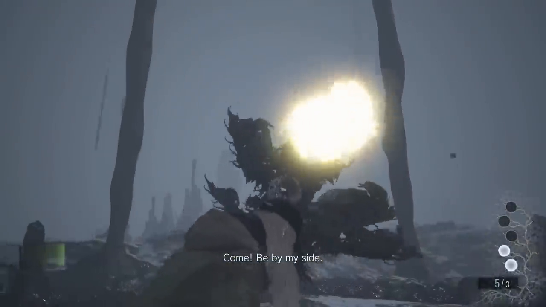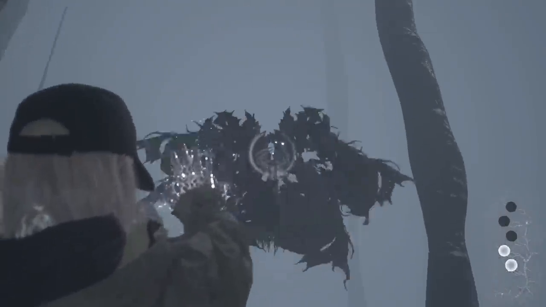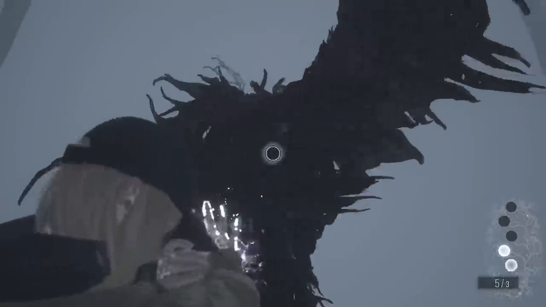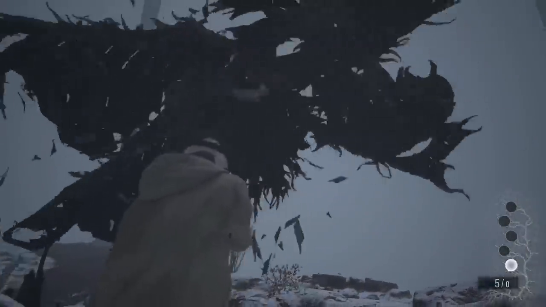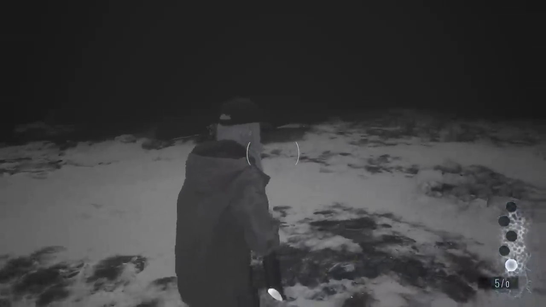Be by my side. Just don't know how we absorb those. Right, we avoided that. But where's she gone? She's jumping out. There, we got her. Boom. Take this, you old witch. You are but a vessel. That's what you get for hitting our daddy. Dodge. Whoa, okay, she's diving back into the floor now. I hate this move. Here I come. Oh, she got us. Where is she?